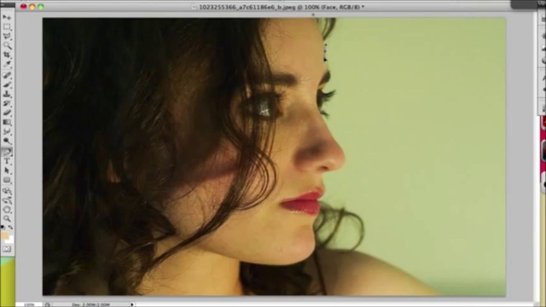And then we don't want this anchor point going in, because if it's going in like it is, then the next point's going to try to go in more. So we need to readjust it, and to do that I'm going to hold down Option to switch to the anchor point conversion tool and drag that out so it lines more with the face here. And I'm going to click on the next point I want to make, drag and hold down, and then I'm going to move this just a little bit so it's more in line with the face. Make another point, curve it out so it matches up with that curve there. I'm just dragging down to do that.